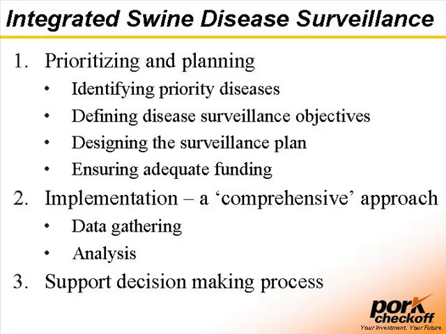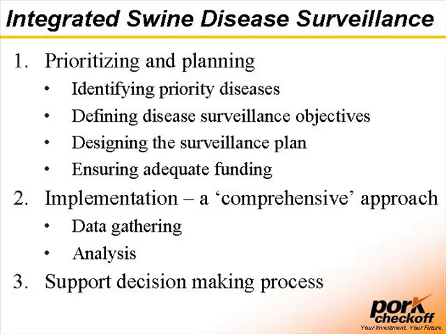But we do have a planning process that looks at identifying priority diseases. One of the things that I think is very interesting is that on one of the slides I pulled out of here that was written in 2007, the committee had ranked 27 swine diseases in order of importance for surveillance, and influenza didn't make the list. It didn't make the list because it was not a disease that impacted trade, and it was a disease that was being fairly well controlled with the methods that we had on hand. So it wasn't something that was going to be a high priority.